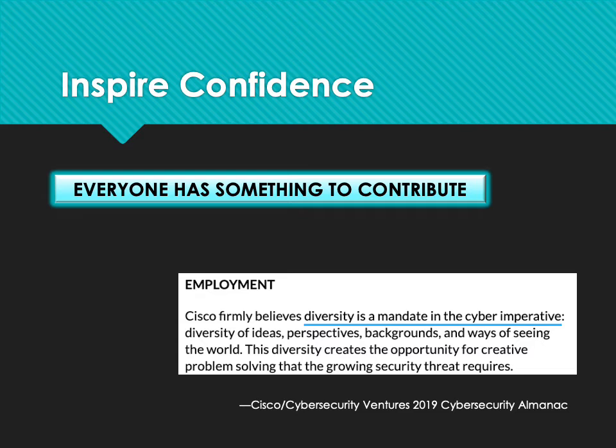Part and parcel of the security mindset is the ability to see or imagine things from a perspective other than the conventional or typical one. In this regard, bringing a viewpoint born of a different kind of background or culture or set of values can be a real asset in cybersecurity. Diversity is a real virtue in the cybersecurity workplace. As all engineers know, the greater the diversity that goes into the solution set, the better the ultimate solution turns out to be. Having people from all walks of life and all kinds of backgrounds involved in cybersecurity solutions will always make those solutions better.